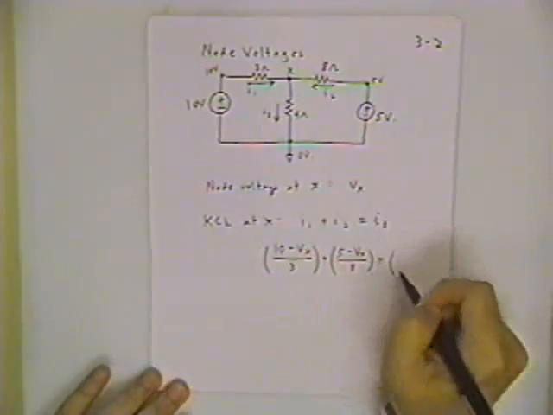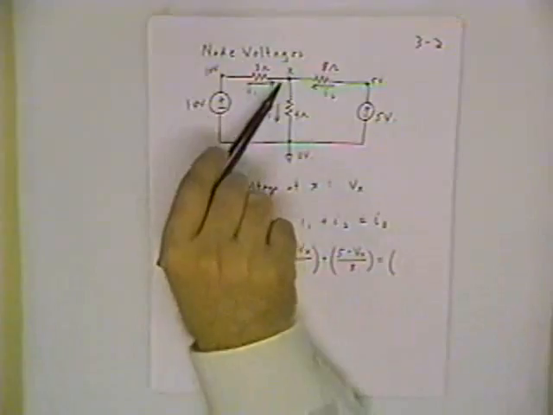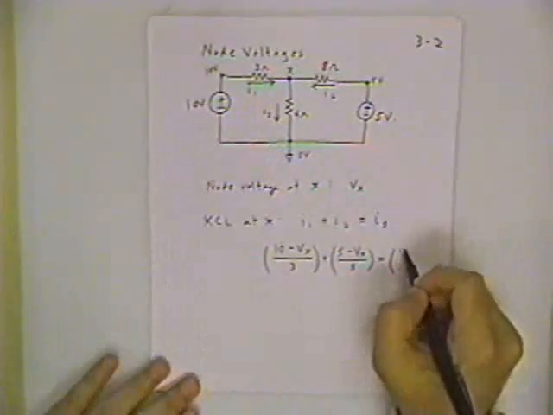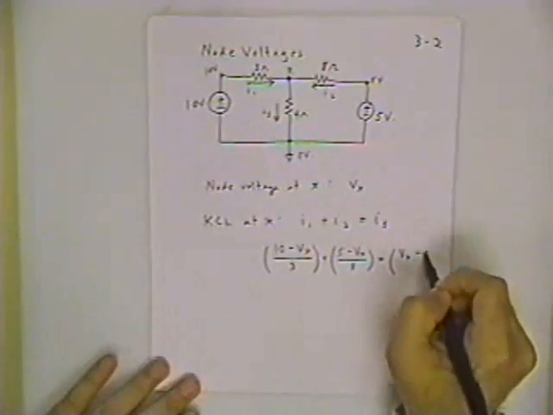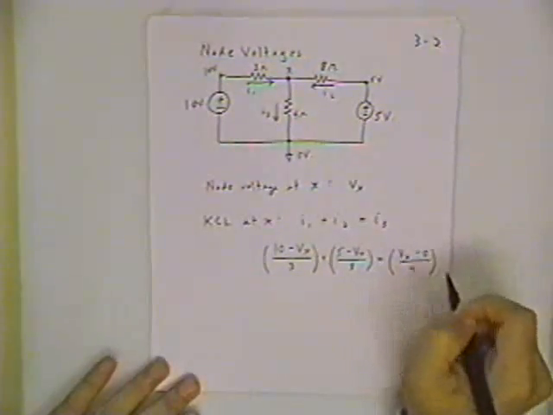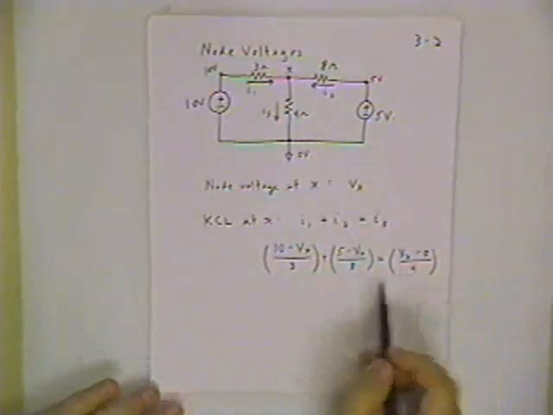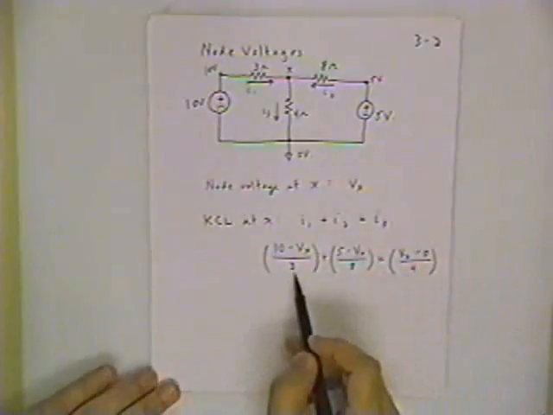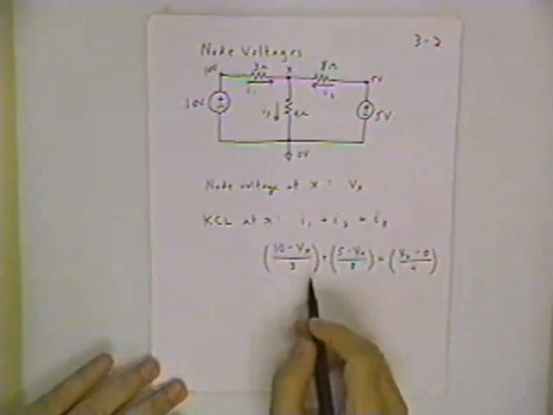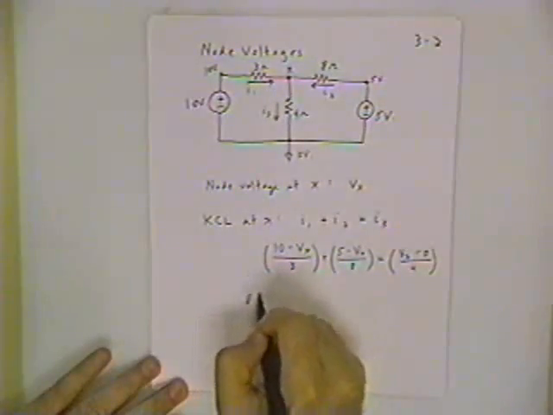And then finally that has to equal the remaining current I3. This current is going from higher to lower potential from V sub X to 0. So I can say this is V sub X minus 0 divided by 4. Now, just as an algebraic point, it would be useful to multiply through by, let's say, a factor of 24 to clear all these ratios. So if I multiply through by 24, I get a factor of 8 here.